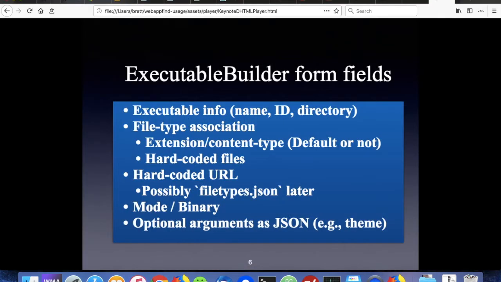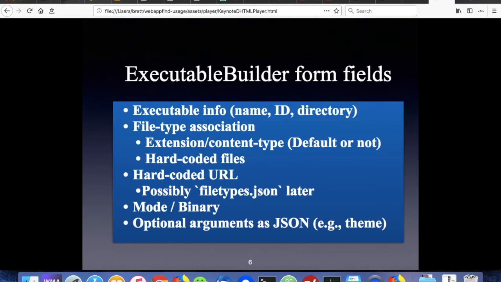So the third type of information is the URL. In a previous incarnation of WebAppFind, when it was Windows only instead of Mac only, we had a certain file that you could save within a directory called filetypes.json. And that would have information about how to resolve the URL.